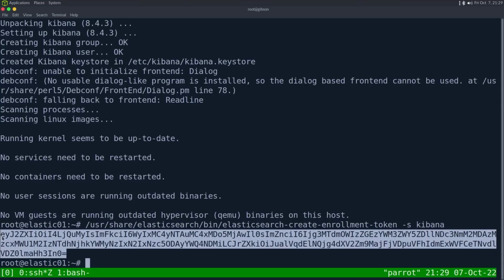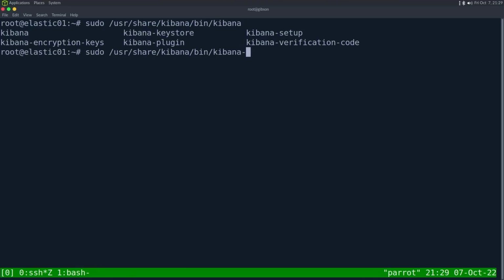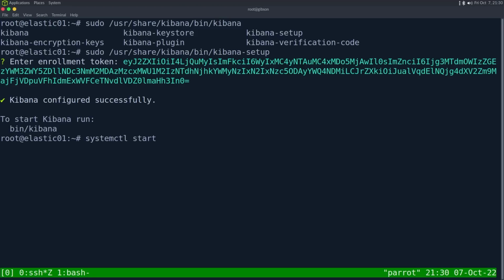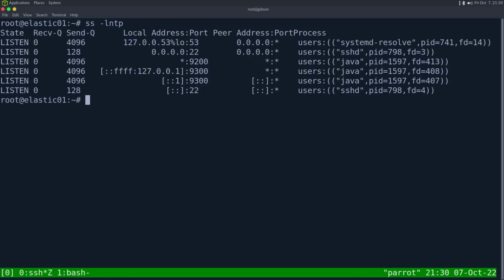What this is doing is just configuring the authentication between Kibana and Elasticsearch. So let's do sudo /usr/share/kibana/bin/kibana-setup, and it should ask us for the enrollment token. Once the JVM starts up, we paste it in, and it's going to configure it and tell us we can run it. Now, I don't want to run it just like bin/kibana. I'm just going to run it from systemctl. So systemctl start kibana, and then we're going to enable it. And this takes a while to run. It defaults to port 5601, and we can see it's not listening yet.